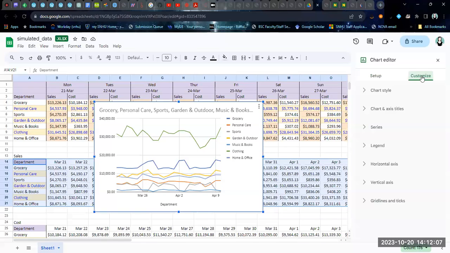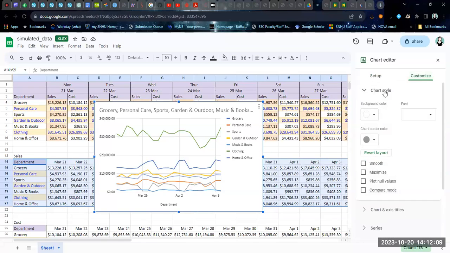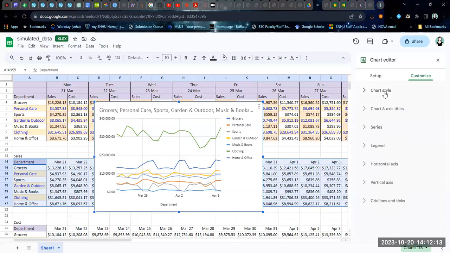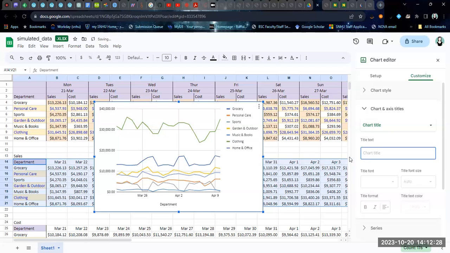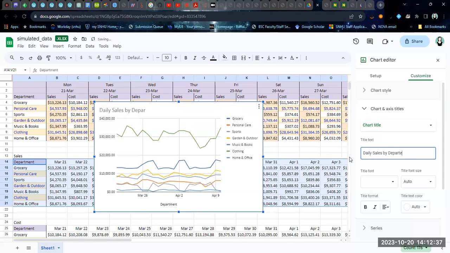Now, we are going to need to make some kinds of customizations. You don't need to worry about the chart style too much. You do need a chart title and axis labels. So if we change the chart title, the names of the departments is not appropriately descriptive, so that's not going to work. You need to include something like daily sales by department.